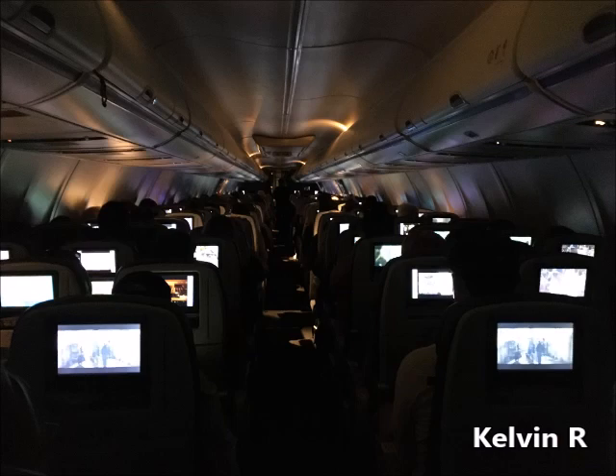Ladies and gentlemen, Flight Deck, Cap speaking. We're starting our descent into Vancouver. Seatbelt sign's on — need everybody to return their seats and buckle up for the remainder of the flight. Should be a fairly smooth ride down on the descent initially, but we're going to pick up a few bumps as we get into the local area. Looks like some buildups in the area. Flight attendants, please sit down for your own safety. Shouldn't be too bad — we'll be on the ground here in about 20 minutes. Thanks.